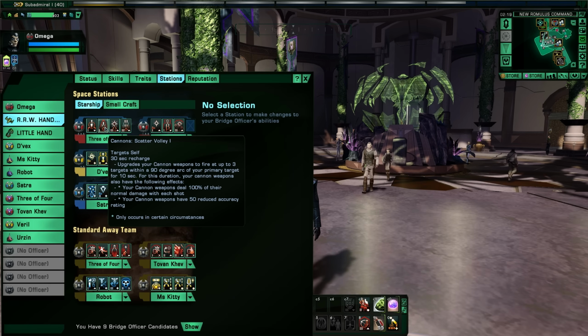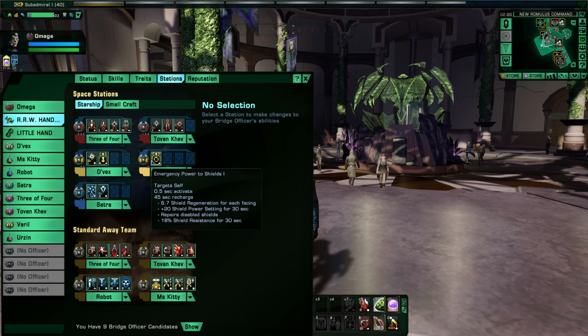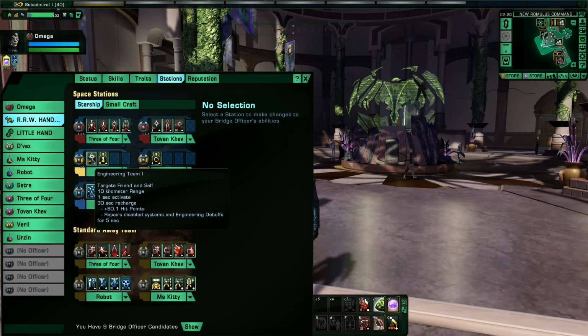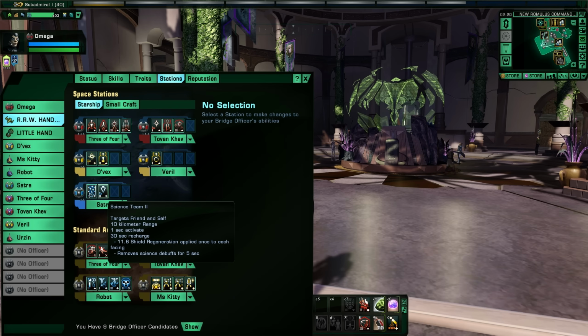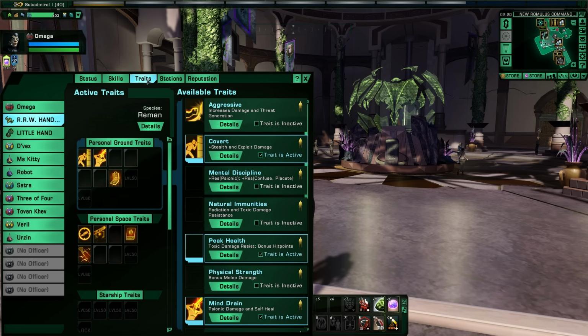And then scatter volley 1, and then I also have back the distributed targeting 1 as well. I've got emergency power to shields, emergency power to weapons, and an engineering team, science team 2, and hazard emitters to help heal me. That is my space powers. And I think again that's going to get me through level 40 to 50 very easily on here.